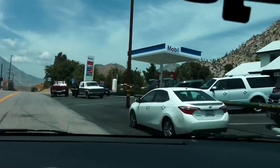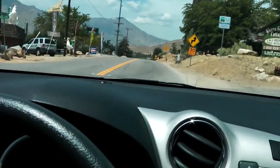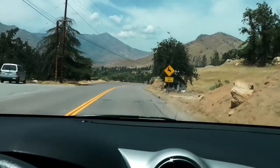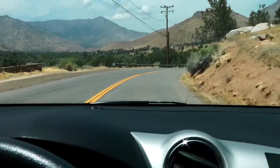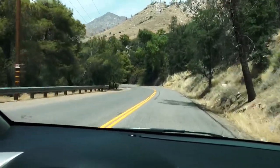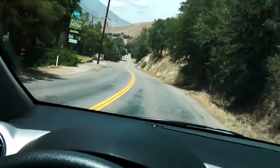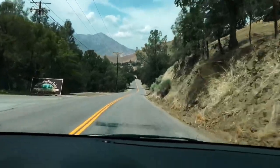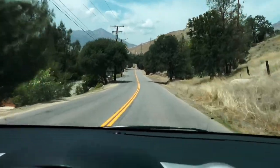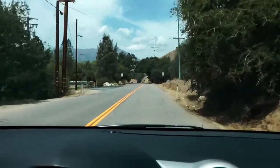And you're going to notice, so I'm going to say from the mobile station, of which there's only one, of course. From the mobile station, you're going to drive 22 minutes straight ahead, and you will be at McNally's. So just to let you know, this road is identical to when I used to come up here as a teenager. It is like going back in time. It looked exactly like this. So you just keep going on the road, as I am now, and 22 minutes later you'll be at McNally's.